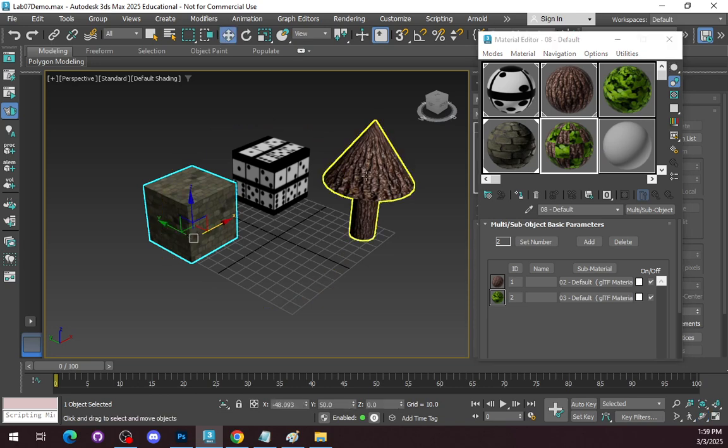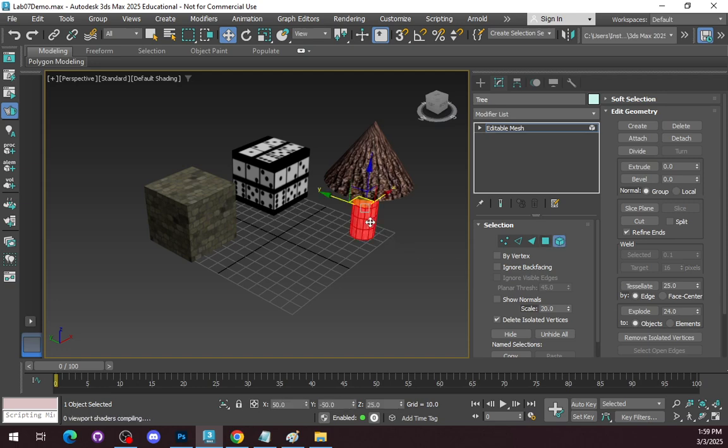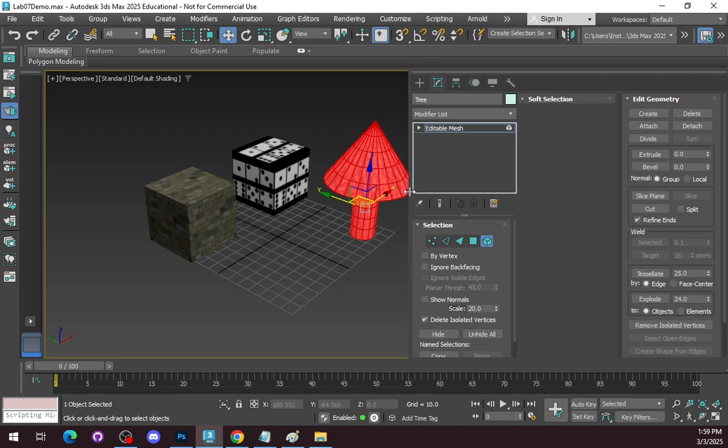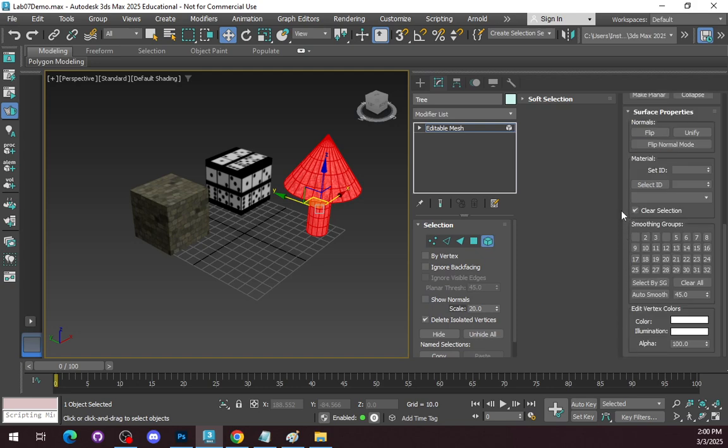So let's go, and we're going to actually apply this to the mesh. All right, I'm going to select the L. So there are 2 elements here. The first thing that you want to do anytime you're dealing with faces, I need to pull this out a little bit more, here we go, is surface properties.